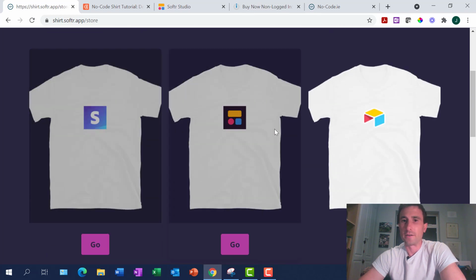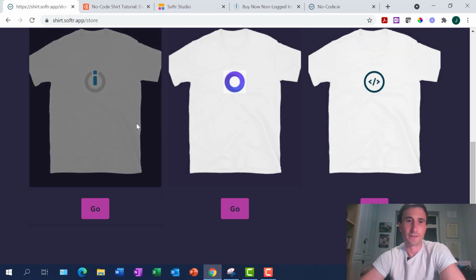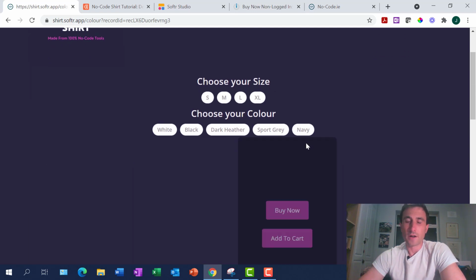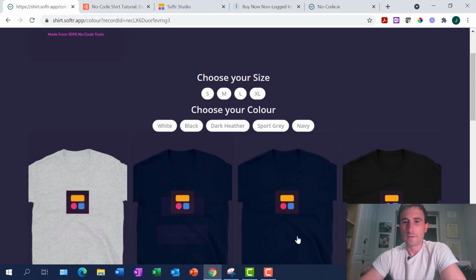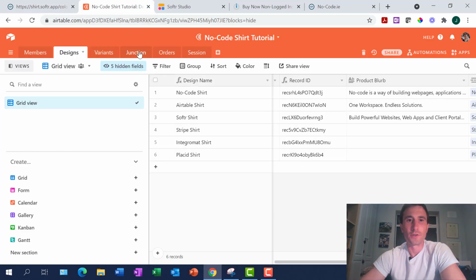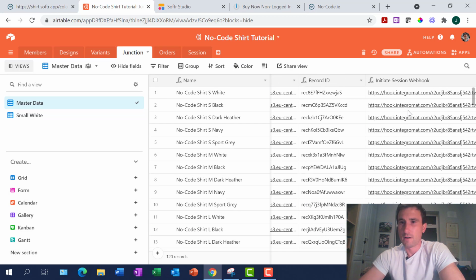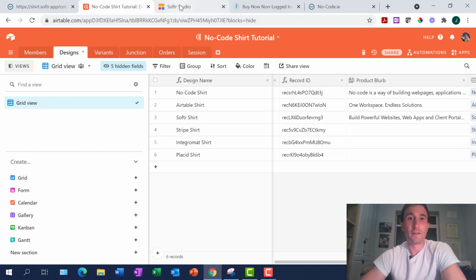So when somebody clicks on one of the items in the designs list on the previous page, let's say somebody chooses a Softr t-shirt this time, we only want you to present to the user records from the junction table where the record ID from designs, which is pulling that information from here, is equal to that.